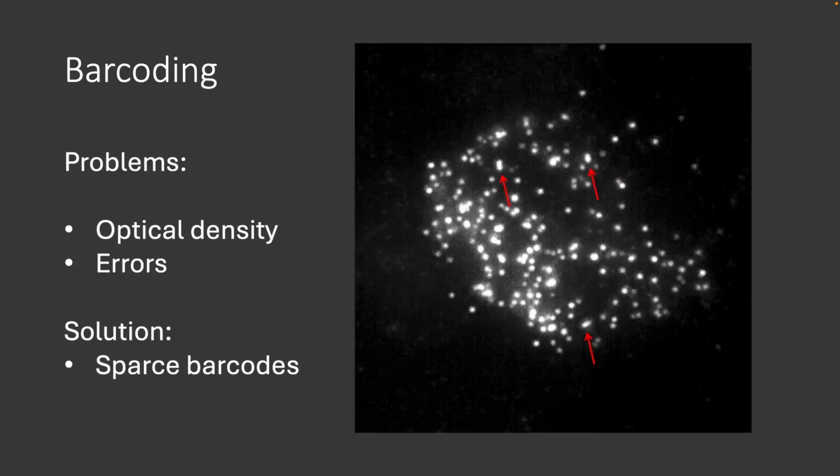One is called optical density. Our microscopes have a resolution, which means that these dots have a well-defined size. They're actually smaller than what we see, but this is the limit. We hit the limit of the microscope, so the dot size is determined by the resolution of the microscope. And that means that if you stain more and more RNA molecules each round, at one point they will start to overlap, just because the molecules are physically closer to each other, but we can't resolve them in our imaging system. So here I drew some arrows.